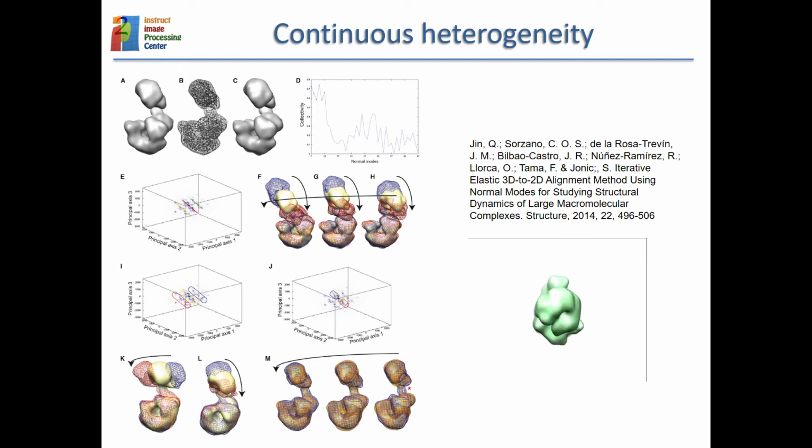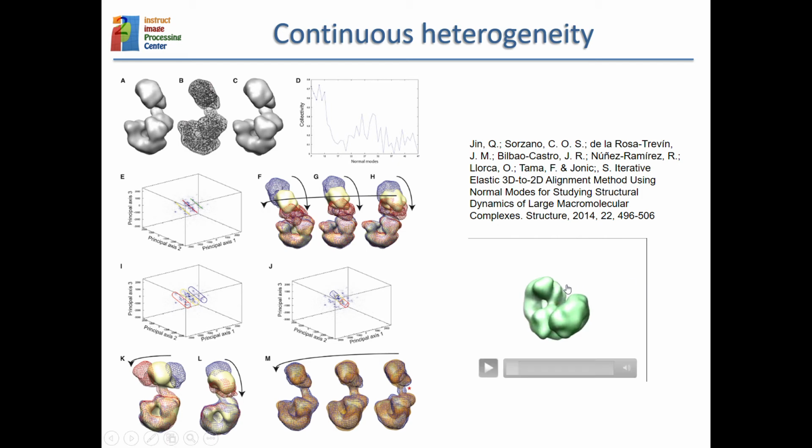So macromolecules are flexible objects, and they may move in different directions with different concerted movements again. So for instance, here we might have this head of the polymerase that is moving from left to right, but at the same time the head is moving from the back part to the front. And here we have a video where we can see both movements at the same time. So the point is, you may use, in that work it was normal modes, to identify possible directions of movement, and then you compare the experimental images to these normal modes and identify which are the actual movements that were taking place in your data.